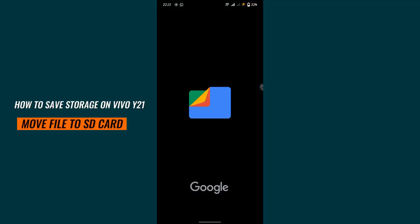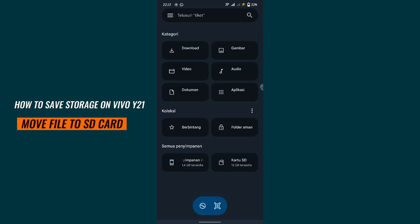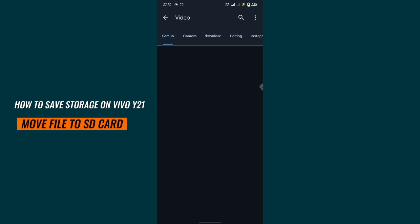Step 2. Select File Category. Here, you can choose the file category, such as photos, videos, music, or documents.